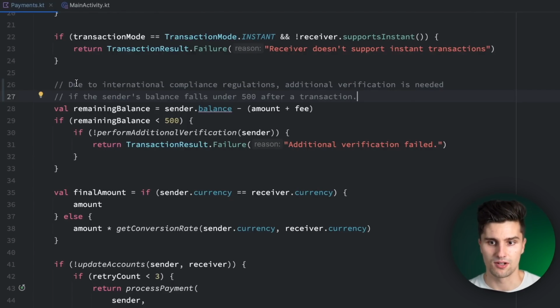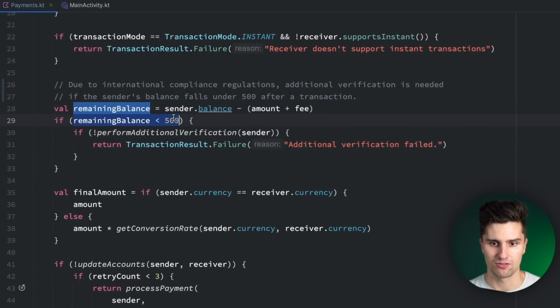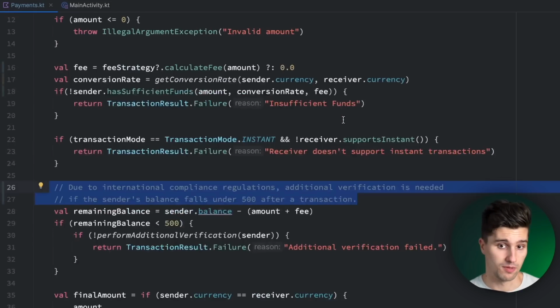And this comment is not necessary because it's unclear what this code does. It's pretty clear what the code does. We just check if the remaining balance is less than 500. But what we don't know is why we are checking that. And that now comes from a business requirement, that if the balance is less than 500, which is really just thought of here, this doesn't exist, but could be a potential requirement, which you could simply add with a comment. So any developer who will see this in future knows, okay, that is because of this specific requirement. And that was everything about comments already.